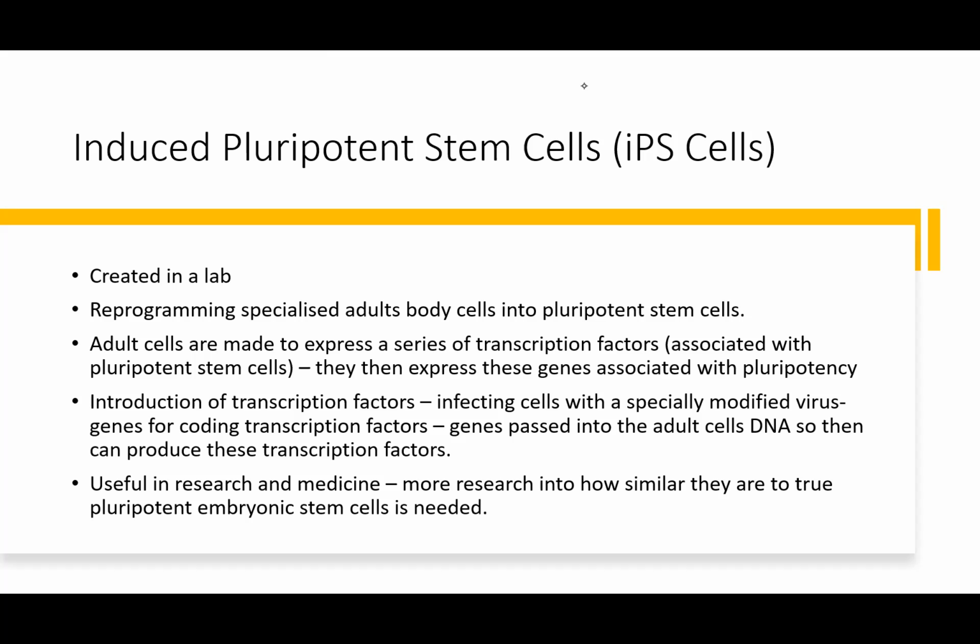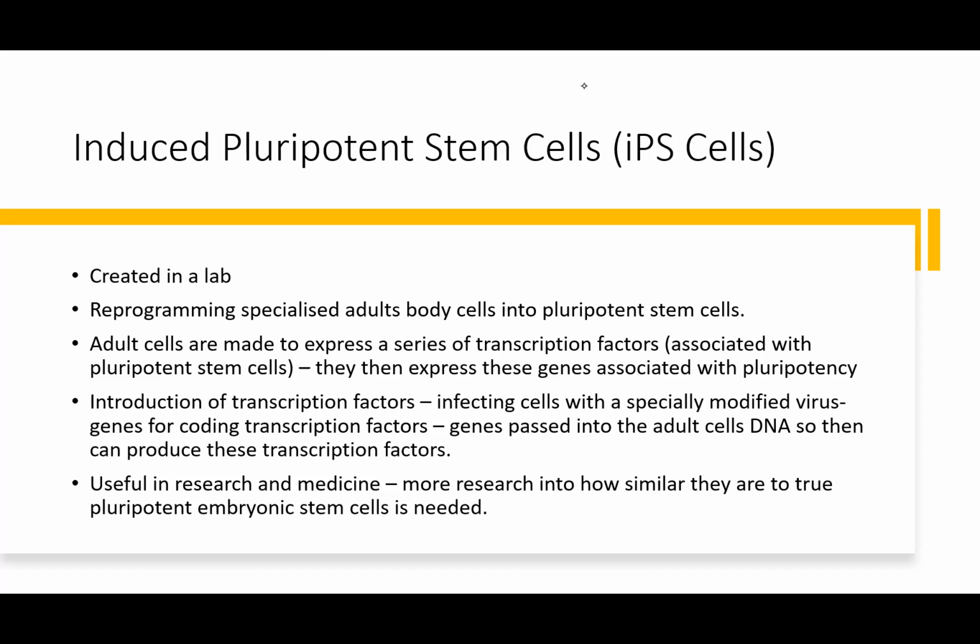That's the idea. So, how this works is the adult cells, for example the skin cells, are made to express a series of transcription factors that are normally associated with pluripotent stem cells. There's a lot of different ways these can be done. I'll give you an example of one in a moment, but there's lots of different ways. But you have to stress them out a lot. You have to put a lot of stress on them for them to take up these transcription factors. The transcription factors cause the adult body cells to express genes that are associated with pluripotency, and these genes would originally have been switched off. And it's very hard to swap that, like we said earlier.